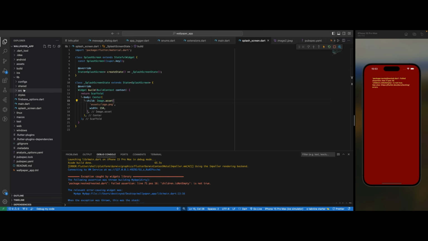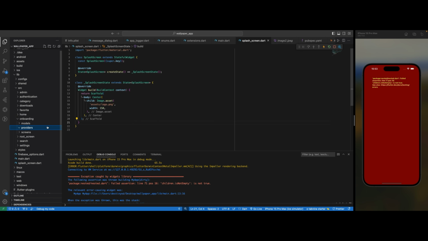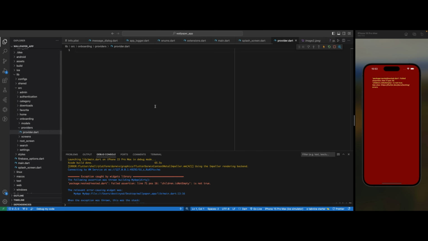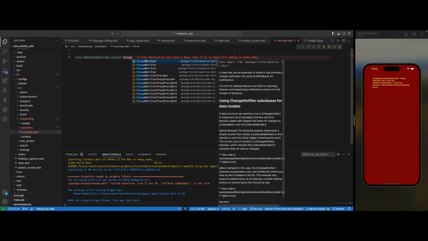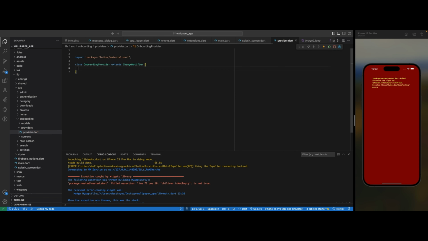So I'll go to the source and where we have our onboarding, inside providers, I'm going to create a new file and call this provider.dart, and this is going to be our onboarding provider where we are going to create our provider that will handle onboarding. Inside here, I'm going to create a class and I will call it onboarding provider. It's going to extend change notifier because we are using provider for this.